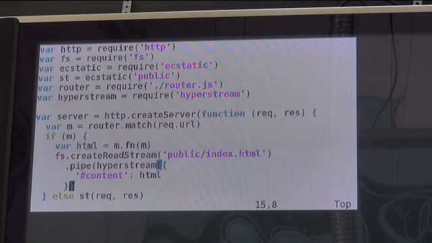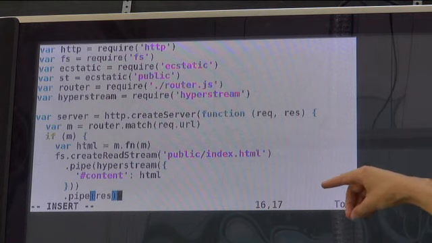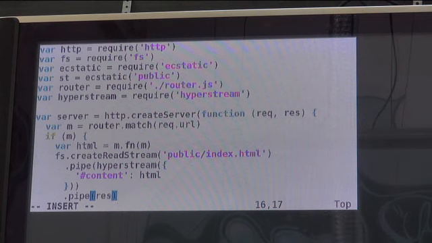So if we do all of this, hyperstream is going to return another stream, and we can pipe that into the response. Hyperstream takes in HTML, looks for certain patterns that we want to match and manipulate, and then on the output side, it's the original HTML plus our modifications that we've inserted. So it's a sort of pass-through transformation, just like sed or grep, where you're taking some input, changing it, and sending it back into the output side, is what we're doing here.